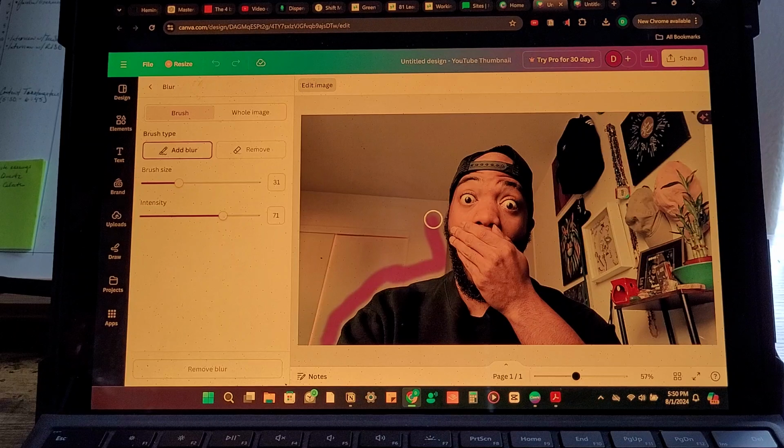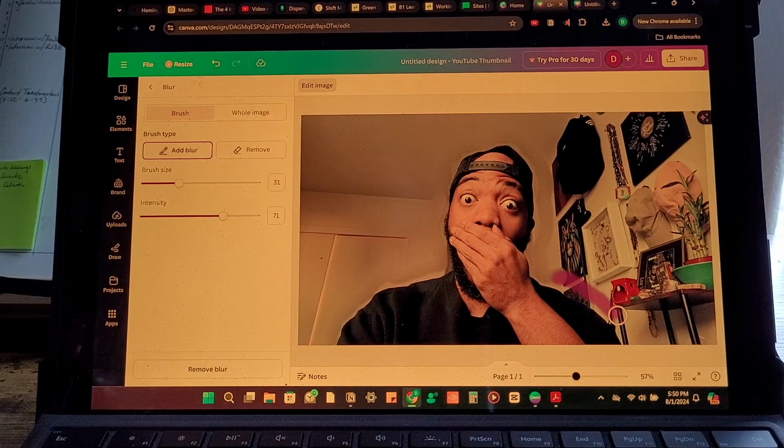And you do have to manually go around. If you are using the free one, it's a little easier to do if you're doing the paid one. I personally believe that the paid version of Canva is way more than worth it.